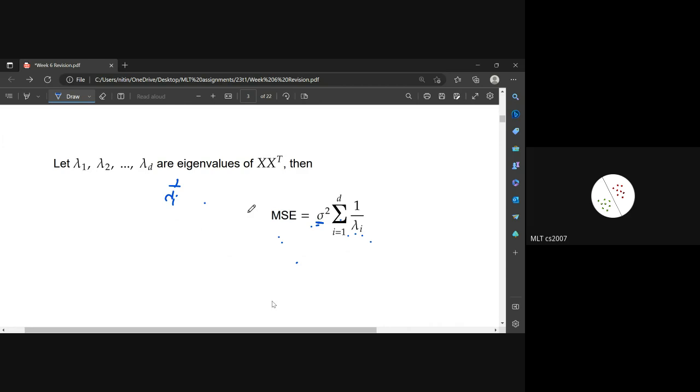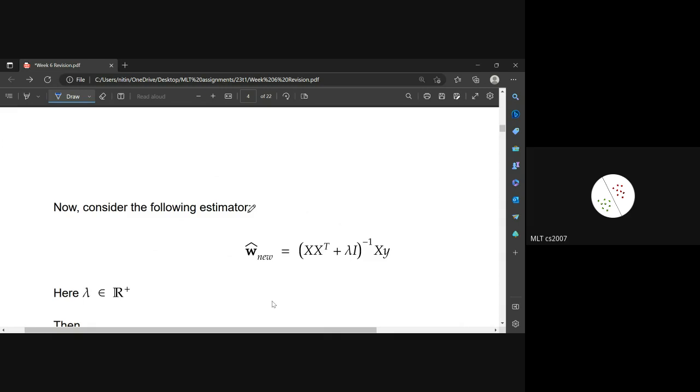So what we can do, rather than using this as an estimator, my estimator was (XX transpose) inverse XY. What I will do is take this as my estimator. By taking this as the estimator, what I have done is added to the eigenvalues, because this is my matrix, right? XX transpose plus lambda I, inverse. So now the eigenvalues will become lambda 1 plus lambda, right? For one, this is the first eigenvalue. Second will be lambda 2 plus lambda, and similarly lambda i plus lambda will be my ith eigenvalue. And lambda I'm taking as a positive quantity.